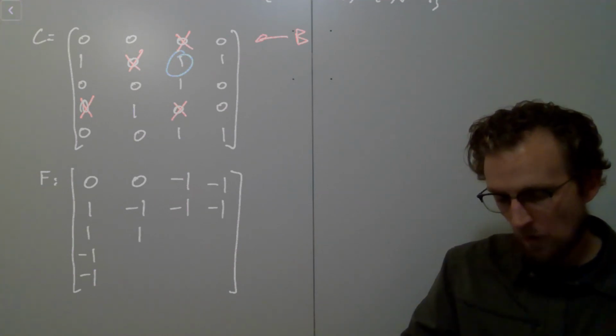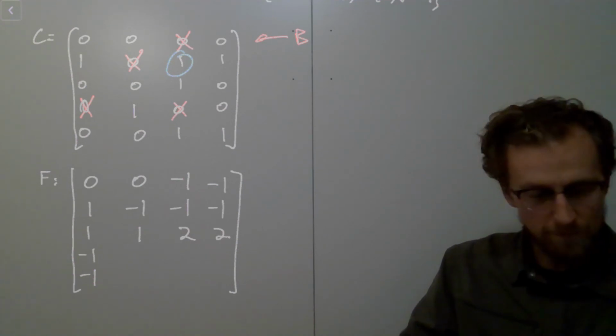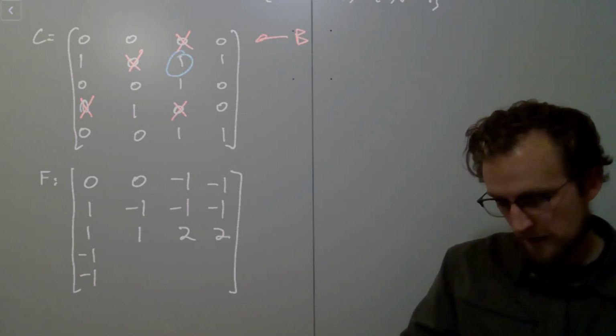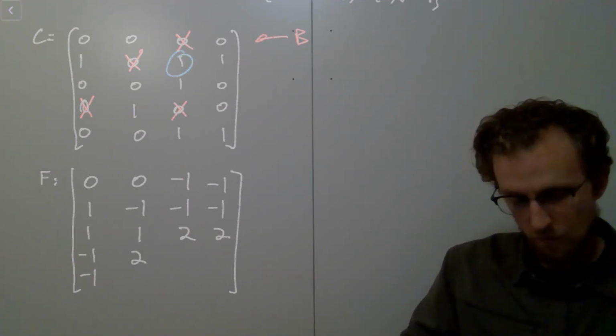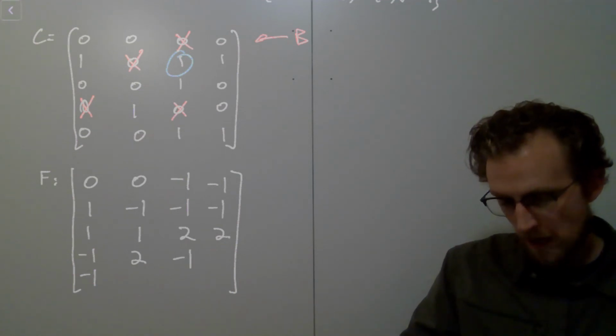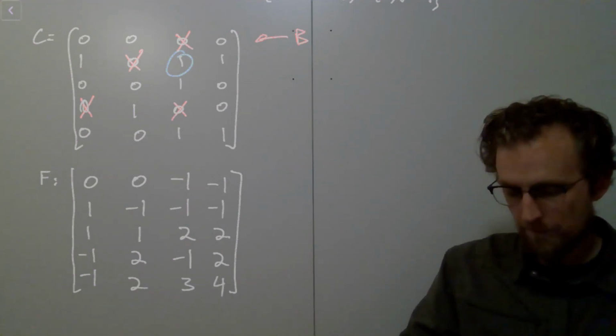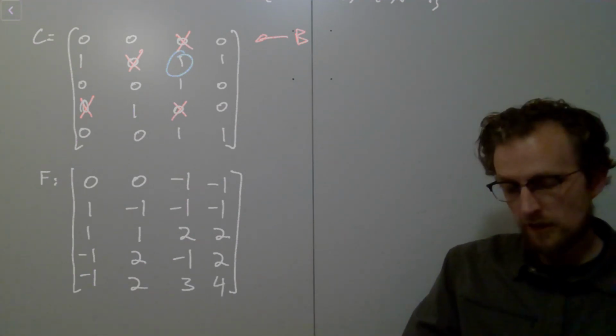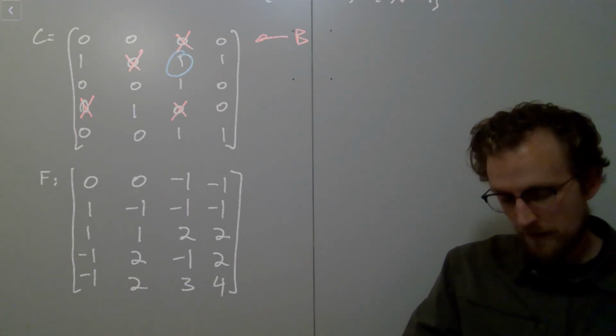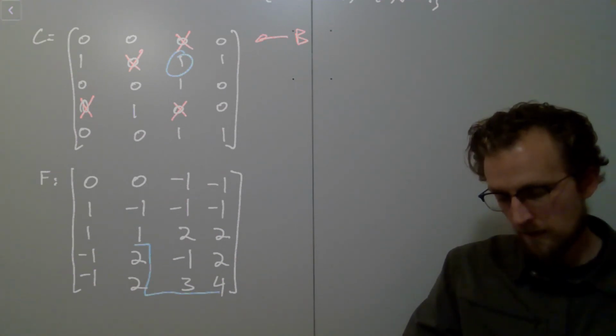So this has to be a 1. This is going to be a 2. This will be a 2. Then this number here will be a 2 as well. I have a blockage there. And then this is a 2, this is a 2, and this is a 3 and a 4. Okay. And so let's just backtrack the path. The path says we came this way.